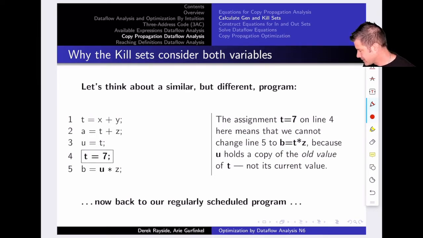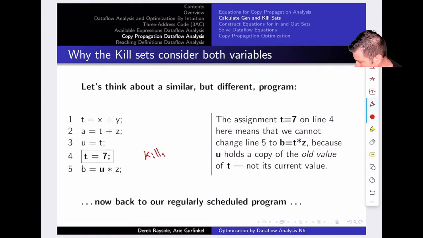a different example. So we took a slightly different program, where we are reassigning t in here. So we had an extra assignment, t equals 7. Right? And so here we want to make sure that we don't mistakenly decide that u is a copy of t. Because of course it's not. u holds the old value of t, and this one has a new value. And so to make sure that this does not happen, this is where the kill set will be.